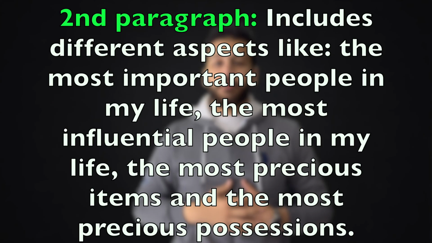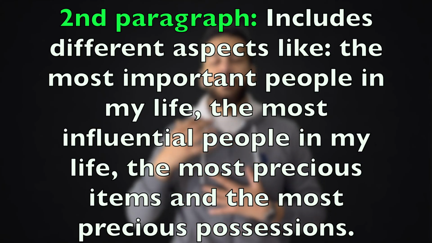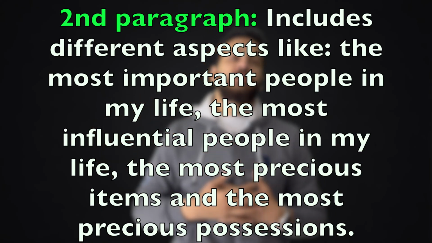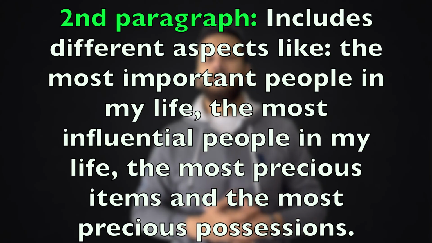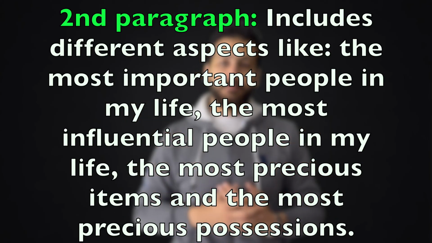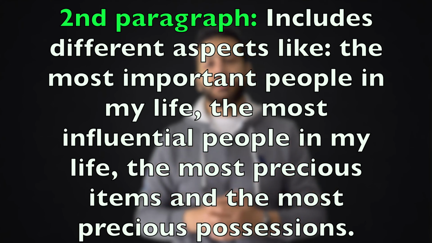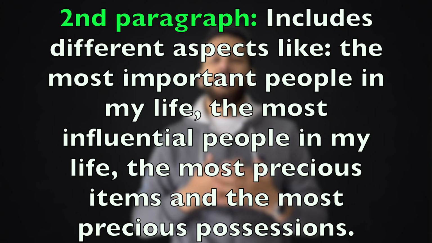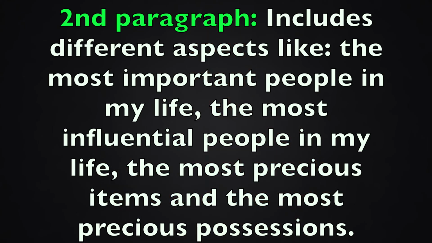In paragraph number 2, I will talk about different aspects in my life, such as the most important people in my life or the most influential people in my life, the most precious items, the most precious possessions. All right? So in paragraph number 2, I will talk about different aspects in my life.